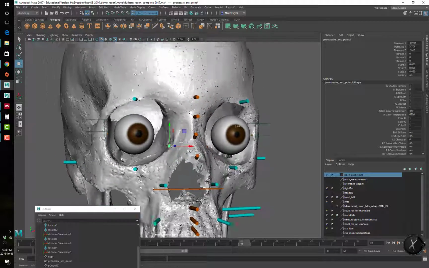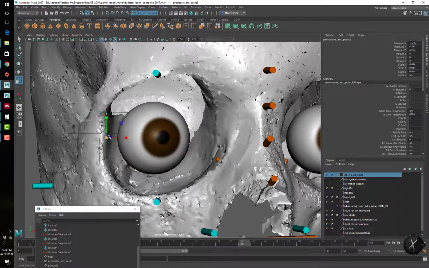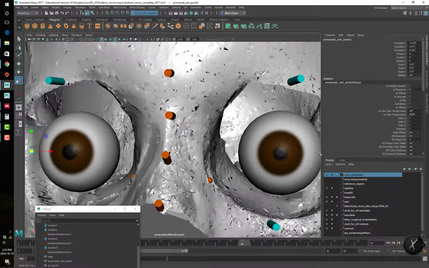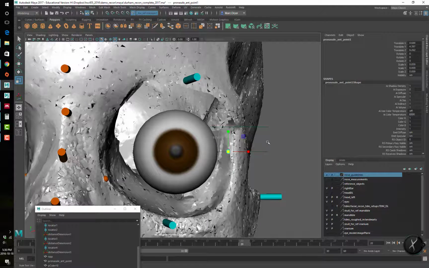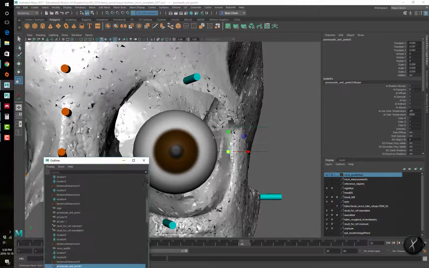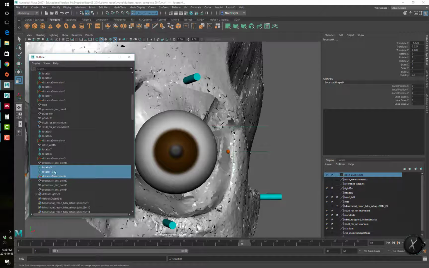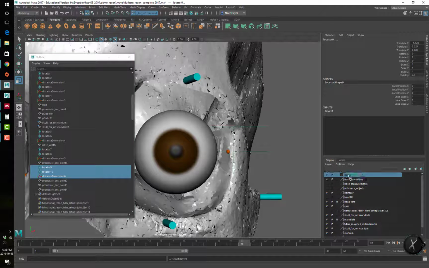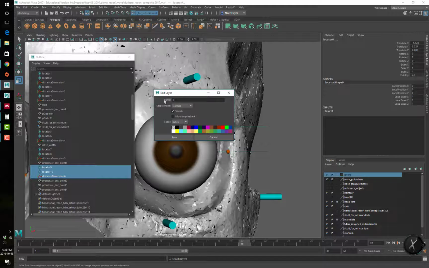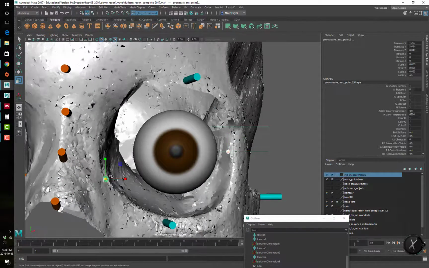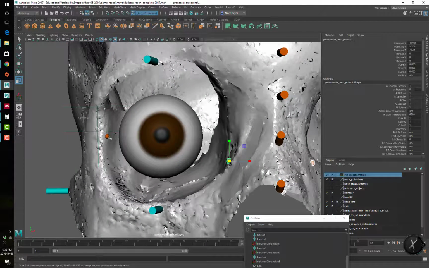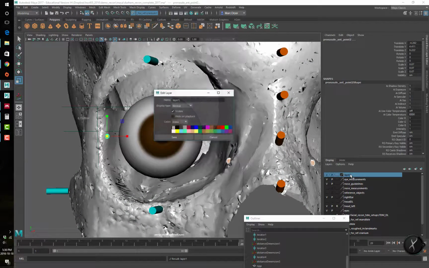Okay. Just to make it a little clearer, I'm going to make these a little bit bigger. So I'm selecting these spheres and scaling them up. And again, I am going to select these measure tools that I used, so the last distance and the two locators. I'm going to create a new layer and call these eye measurements. And I'd like you to do the same, just save all of these things so I can take a look at them. Then these spheres I'm going to save on a layer and call this eye guidelines.